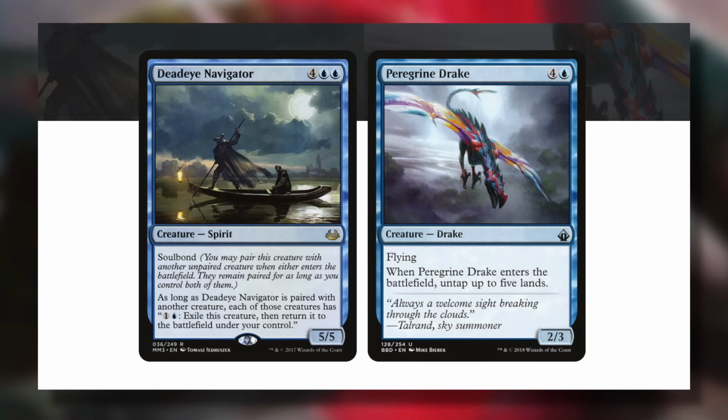If you see Peregrine Drake, that's probably going to be comboing with something. And if you see Deadeye Navigator, look out. That card is just good on its own with any other ETB creature, and of course very, very combo-worthy with something like this. There are also other substitutes, especially for Peregrine Drake, like Palinchron, etc. Great Whale, I think, is one as well.